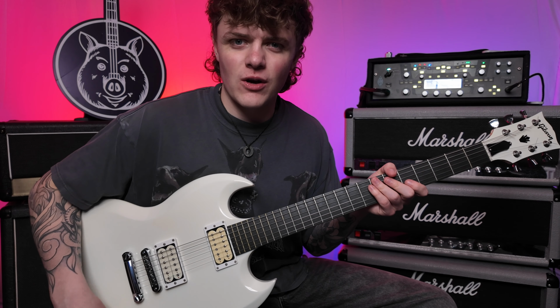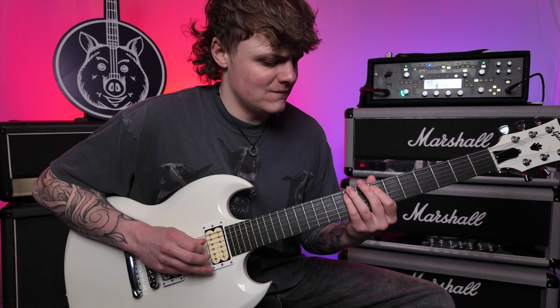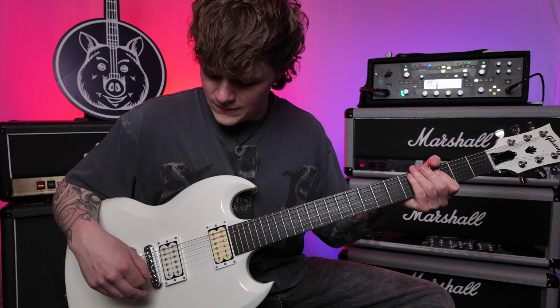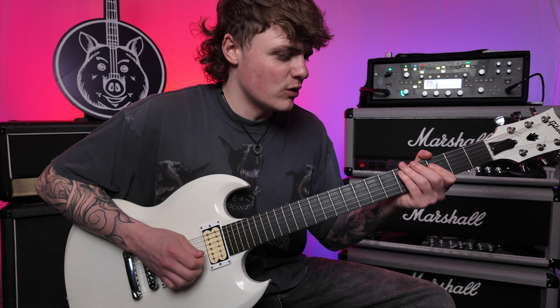So I have to say, I'm not a big fan of the bridge humbucker split. It sounds a little bit too out of phase. It has that quacky sound. But I really like the neck one. I think it sounds very piano-like and it's very usable for that more neo-soul sound.